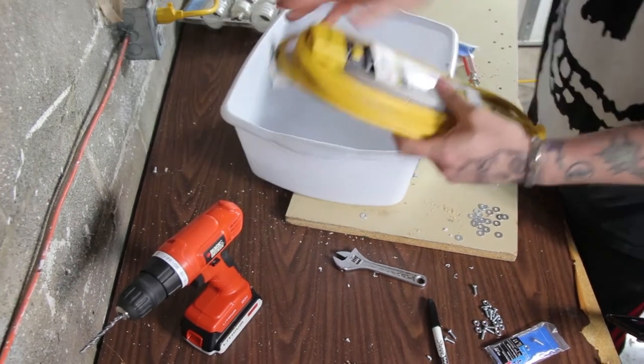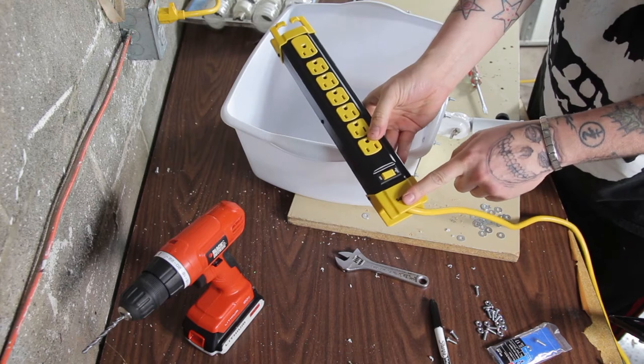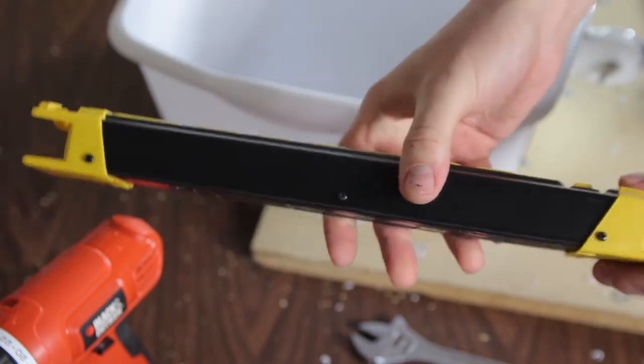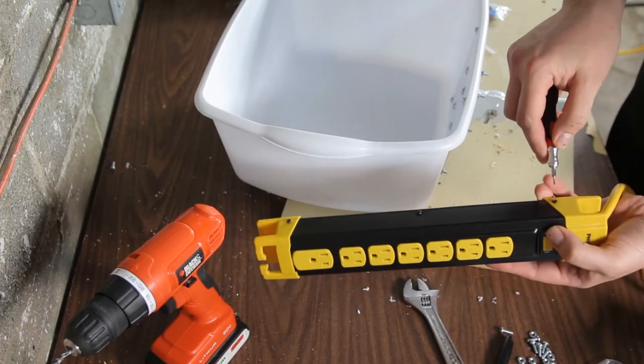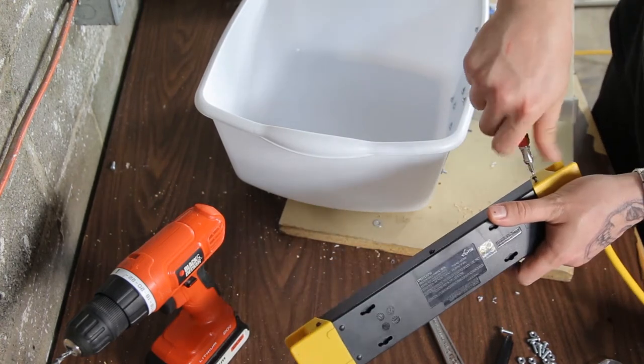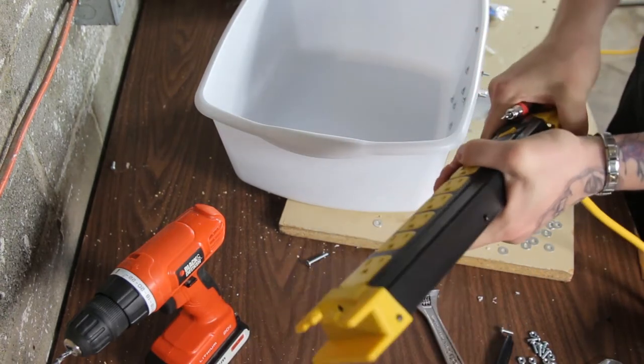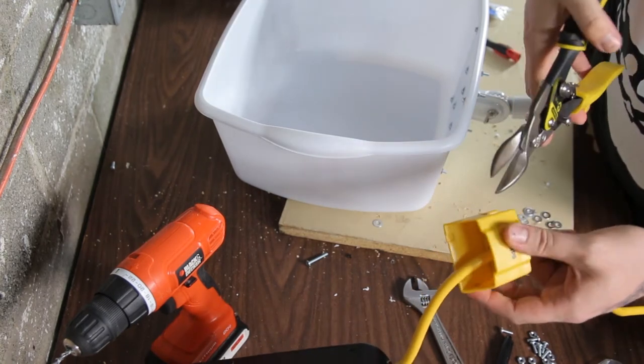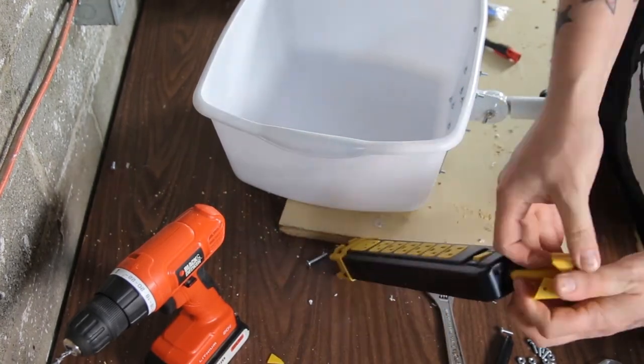Now we're going to take this power strip, open it up, get rid of all these little ties on it. Now we're going to need to take off this piece of plastic here. It's only held on by a couple of screws. You got a screw here, a screw here, and two little screws inside here. Alright, I'm back with my tiny screwdriver. Let's take this thing apart. You're taking this off so it fits in the tub just a little bit better. Then you kind of pull this off, and this is where my tin snips come into play. You can use like a pair of scissors or something, but just be careful that you don't cut the wire or cut your finger off when you're doing this. And there you go.